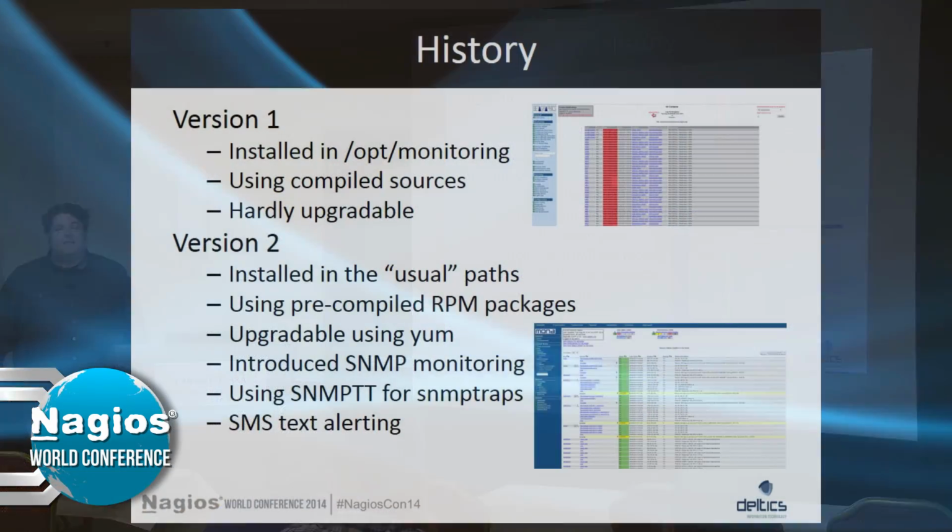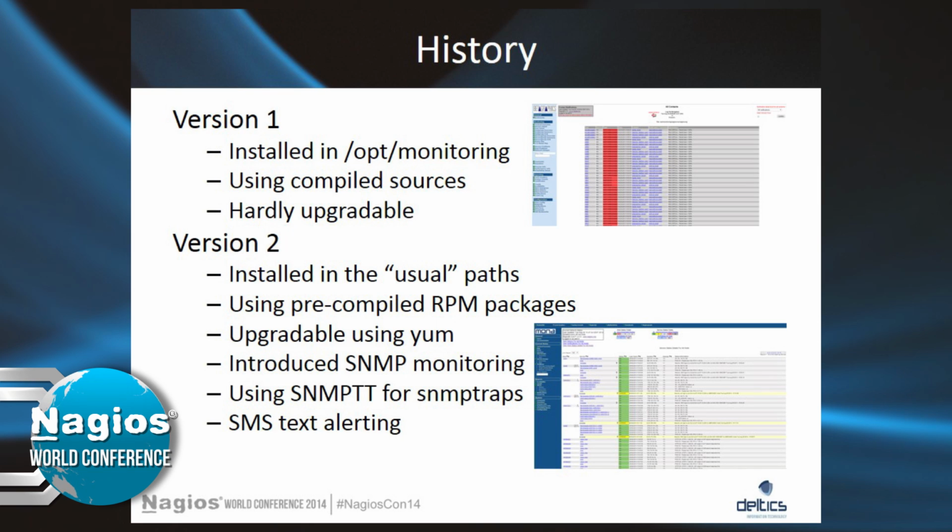When I started at the company 5 years ago, there was some sort of network monitoring appliance. Everything was installed in /opt/monitoring using compiled sources. So there was no way to upgrade it, no way to maintain it. It was really hard. It was kind of static, and we couldn't do much with it, just monitoring.